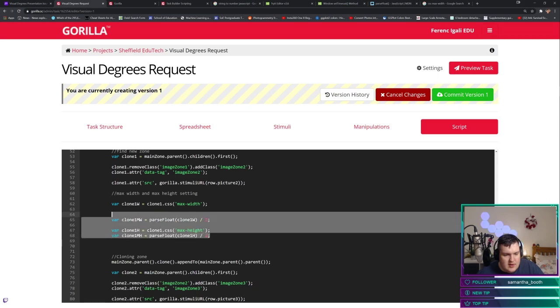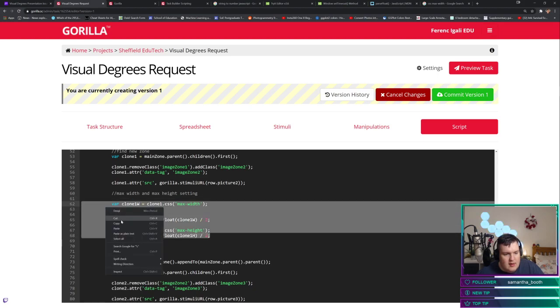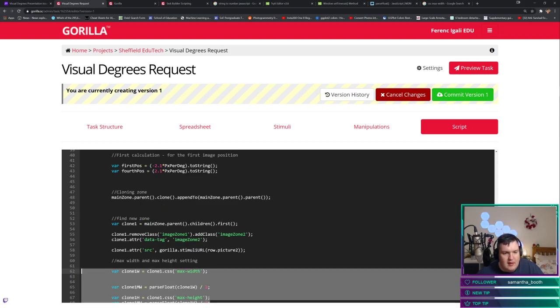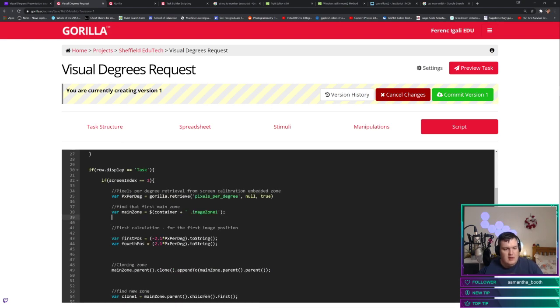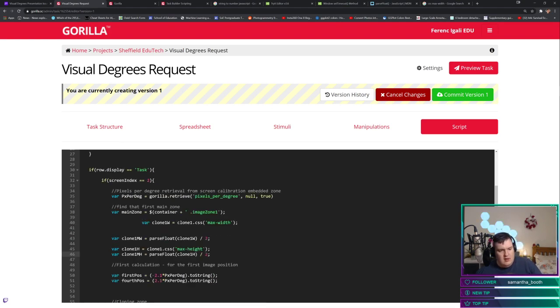I'm going to do this to the main one first, so that when we clone the images, they're already going to be smaller. That'll save us having to do it loads of times, basically.